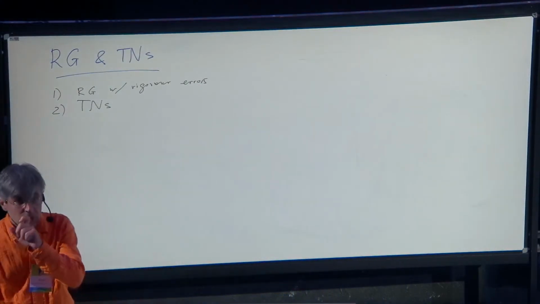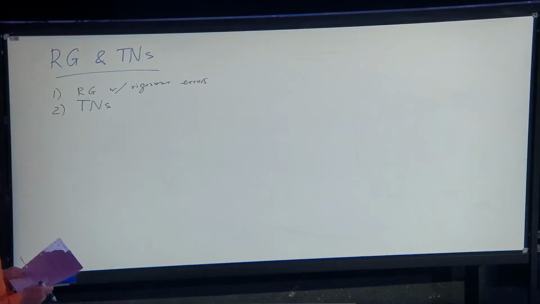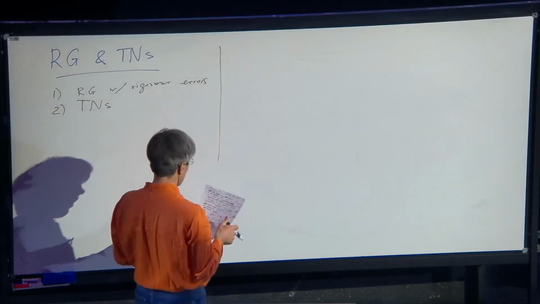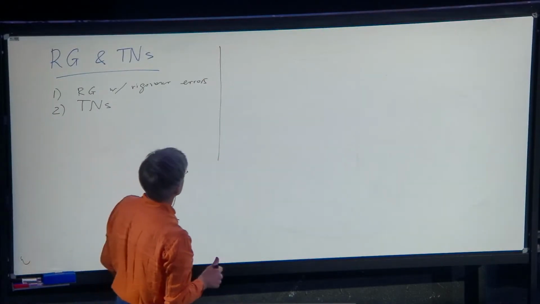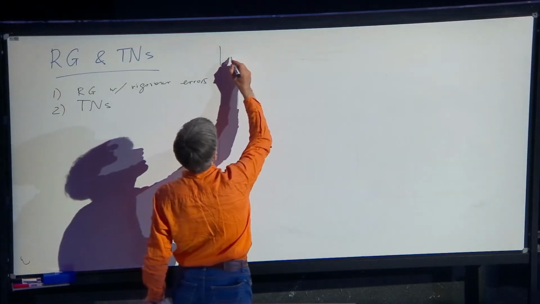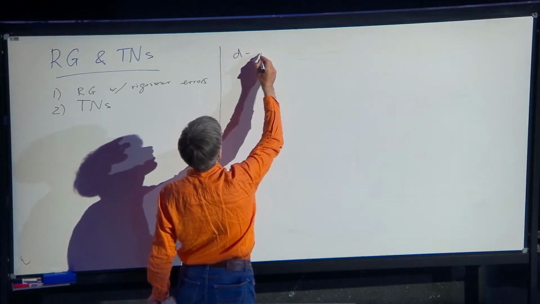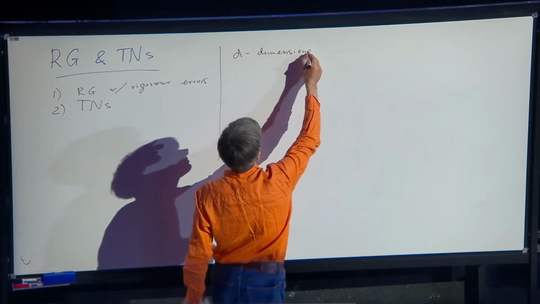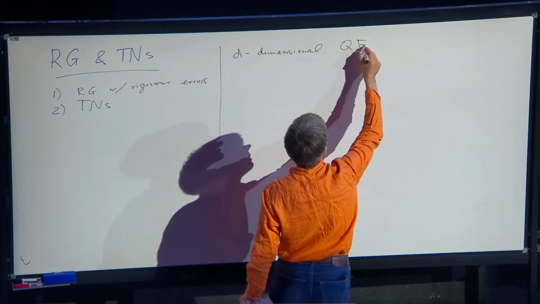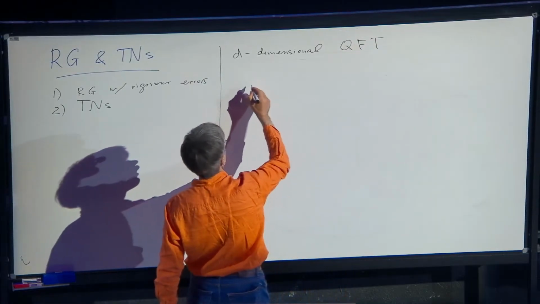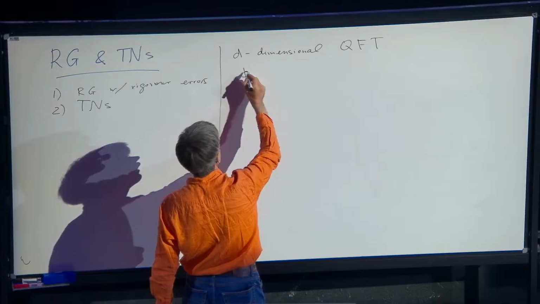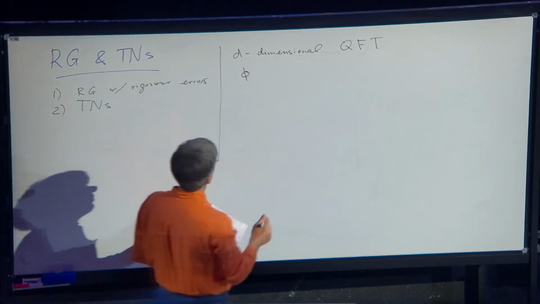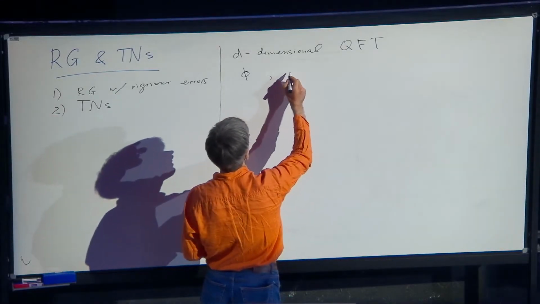And so for this very general part of the talk, what is RG here? What do I mean by RG? Let us just be very general and imagine that we have some d-dimensional theory, some d-dimensional QFT, something like that. So we have an action. We have some degrees of freedom. So phi is the set of all our degrees of freedom. And we have some UV cutoff, lambda.